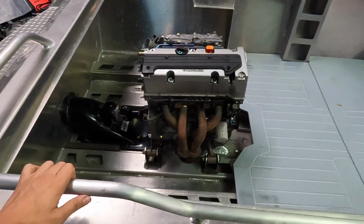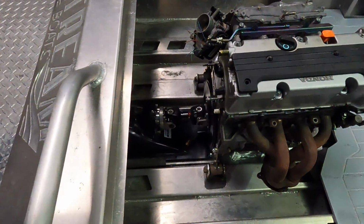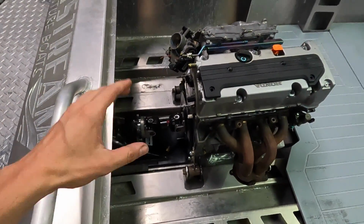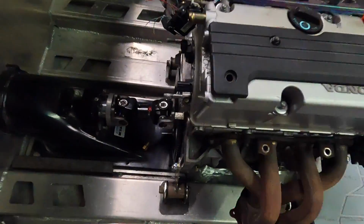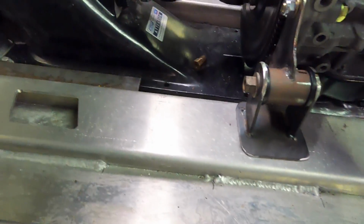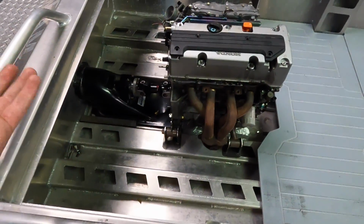Like I said, we had our concerns with K-swapping the jet boat, but we are actually K-swapping our mini jet boat. So I'm pumped on that. And I'm also really glad that the engine mounts lined up so good, considering I made those before I had the flywheel or drive shaft made, and I just kind of guesstimated on everything using a factory flywheel. And we have plenty of clearance underneath it, and the drive shaft lines up really well. I still have to do some final measurements, but you guys saw it turning over. It is lined up really good.